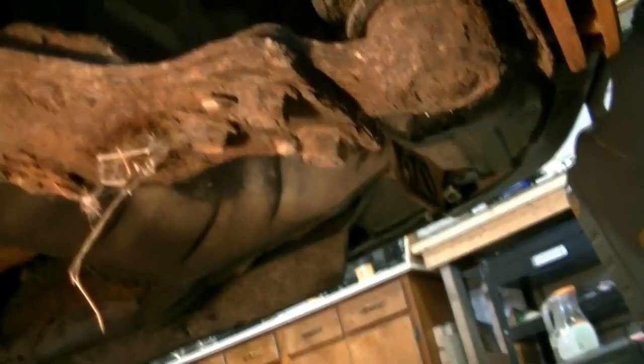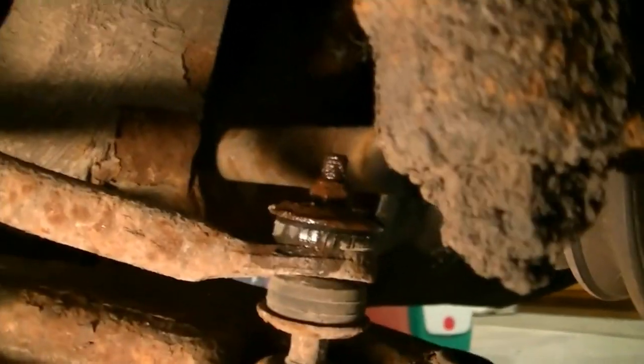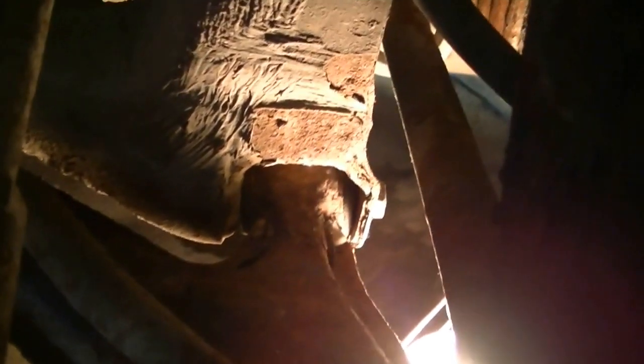The ball joints just unbolt with three bolts and I'll be able to bolt them right up to the new lower control arm. Got some WD-40 on the stabilizer linkage. Got it up on jack stands — all it is, is two bolts on either side and one bolt in the back to drop it and pull it right out. Three ball joint bolts and two control arm bolts, and then I'll do the new brake pads in the meantime.